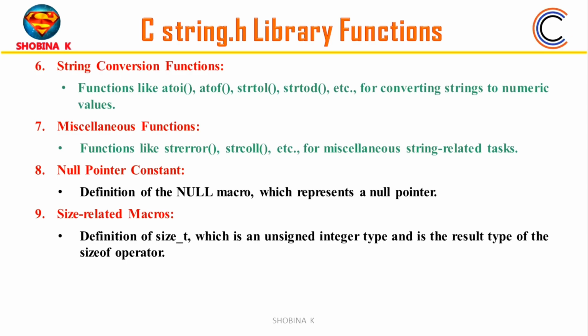And finally, we have the size related macro. size_t is a data type in C, an unsigned integer type used to represent the size of an object in bytes. It is defined in the stddef.h header file, and it is commonly used to represent the size of an array, memory block, and strings.